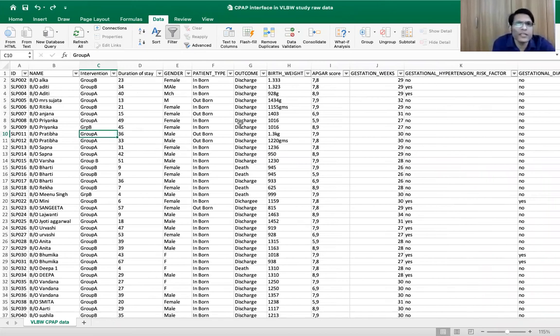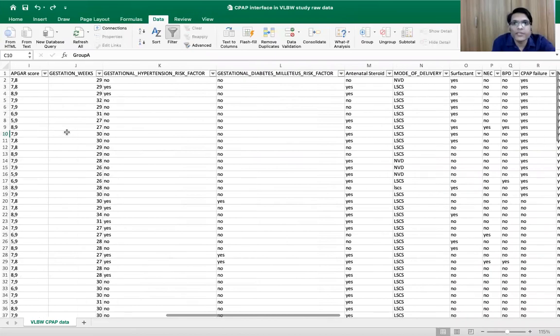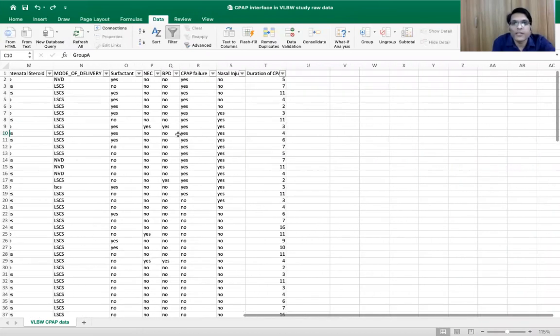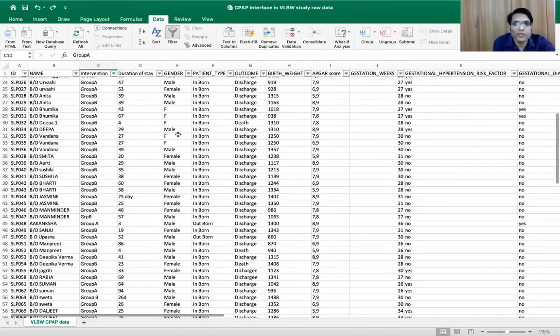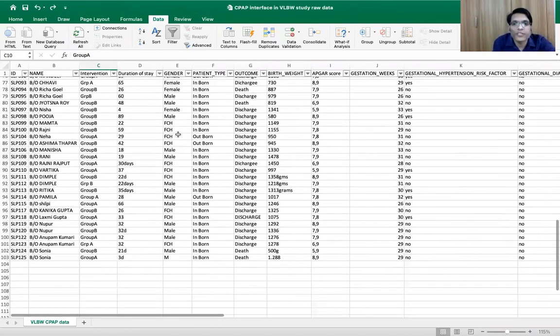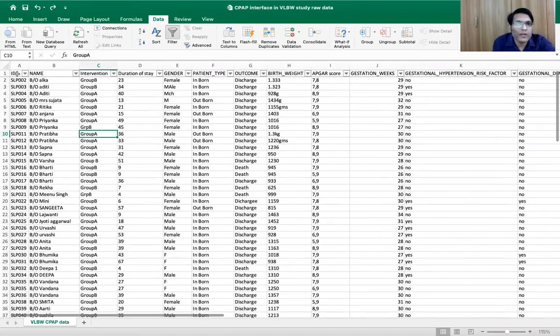So you can see we have at least some decent data collection here, with no gross loss or missing data here. But always try to look in detail at the data entry, so that no error is missed before we take it into the software part.